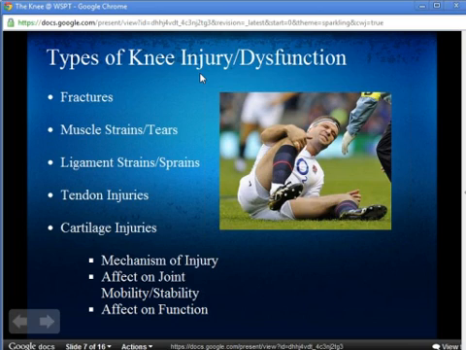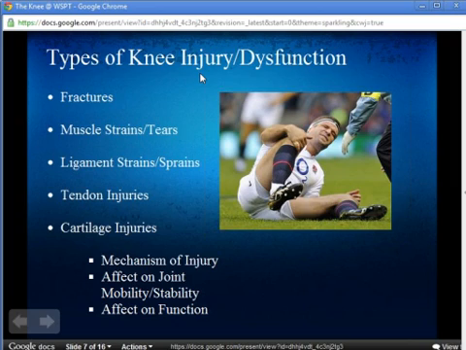And coming to cartilage injuries, as I told you, the joint surface is covered by cartilage. You must be hearing this term very frequently, cartilage. So what exactly is it, and how does it affect your knee? With the aging process, there are many degenerative changes, including degeneration of the cartilage. That leads to wear and tear of the joint surfaces. That's why most people, especially in old age, feel pain and aching in their knee joints. That's the major degenerative process of the cartilage.